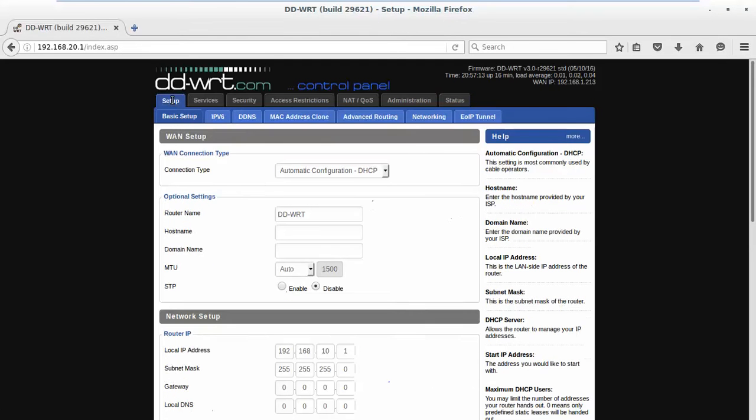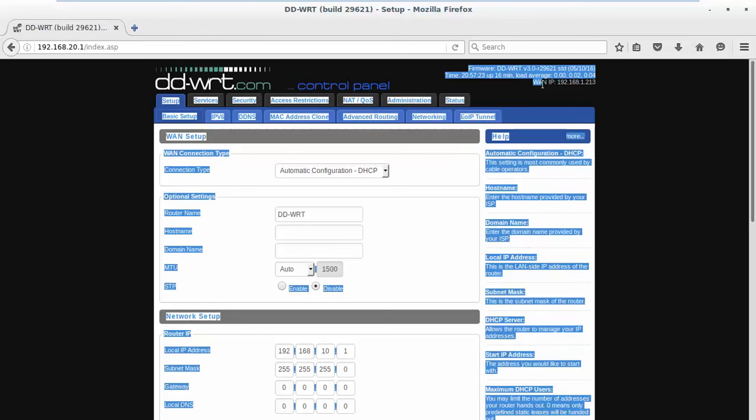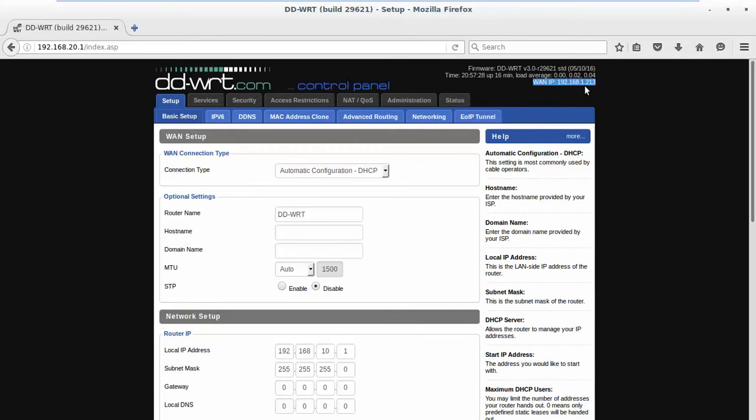So here we are on the configuration. As you can see here, firmware DD-WRT 3.0, 5.10.16. This is the latest version. This is the IP, the WAN IP. It's getting this IP from my actual physical router on my network.